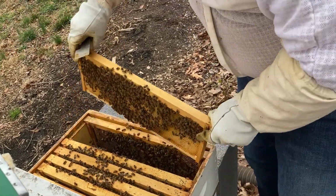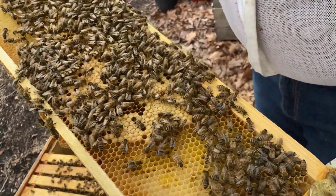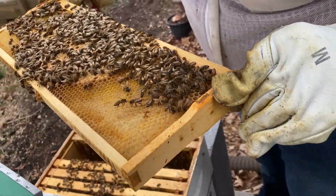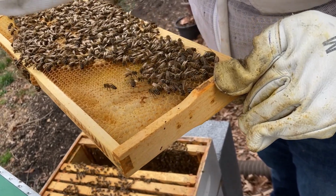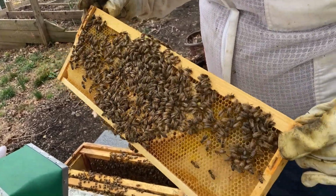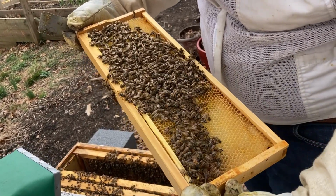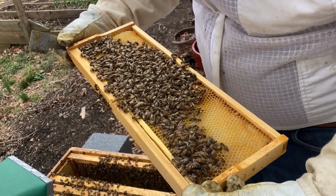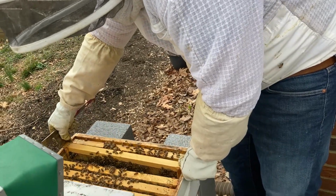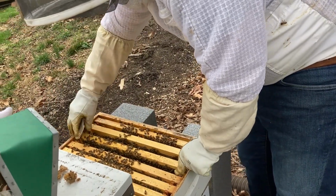Now that these bees are being very gentle, I'm not getting hit in the veil or harassed. I'm scanning for the queen, I don't see her. Again, we have a patch of brood in the middle, capped. I see eggs on the edges, and I see some larvae in the empty cells within the capped brood. Flipping over and looking, I see lots of eggs on the edges. Capped brood, the bees are covering. Don't see her, but again, like Christina said, I'm not really worried about that. I'm not that focused on putting my eyes on her. I know there's a queen in here. I see eggs, so I'm not too concerned.